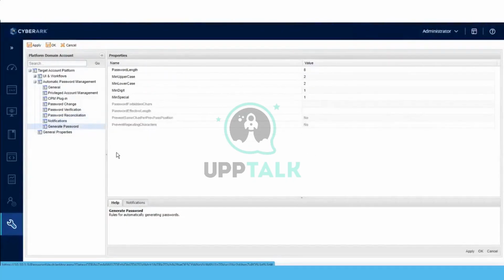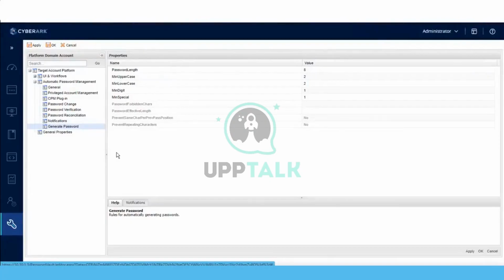Here, in case your organization password policy is like minimum 15 characters, uppercase 2, lowercase 1, digits, special characters, all those things, you need to configure the same in CyberArk also, because CyberArk is managing the password for all the privileged accounts in the organization.